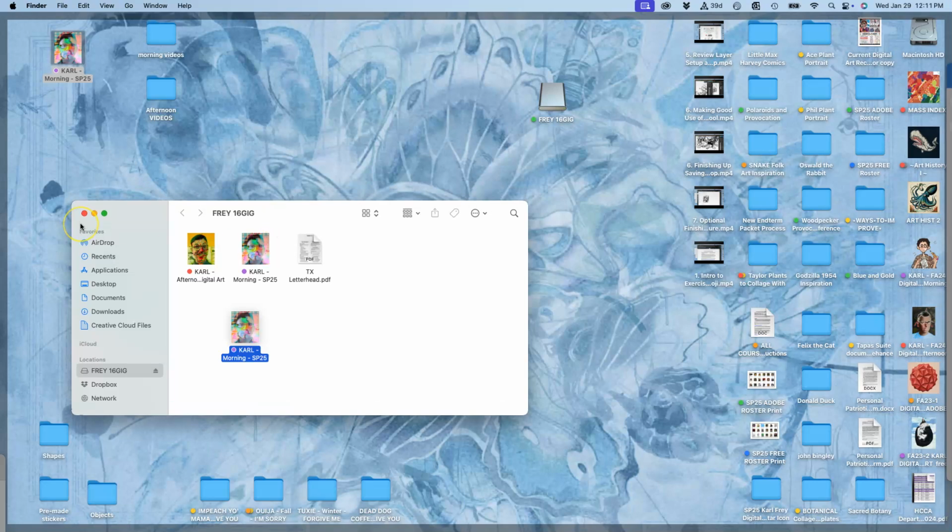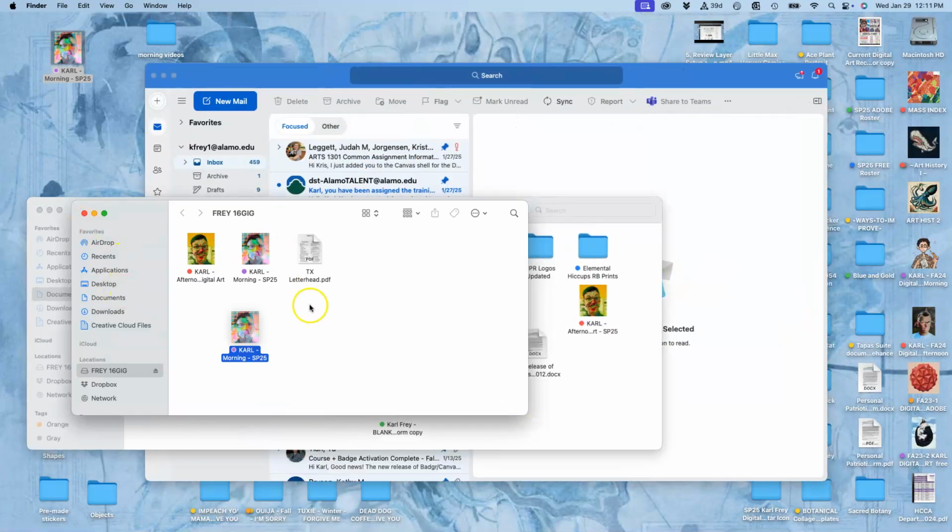I don't know why it's taking a while. I might be overtaxing my laptop a little bit, but that is the way you can kind of back up your work. The goal is to always have it saved in two places, in the lab computer and on a thumb drive. And if you want to use it on other devices, then you can.